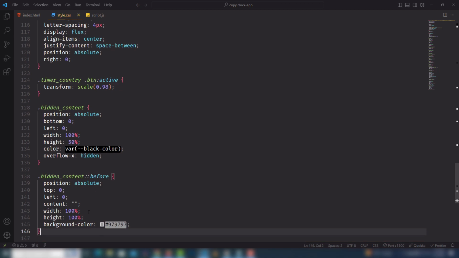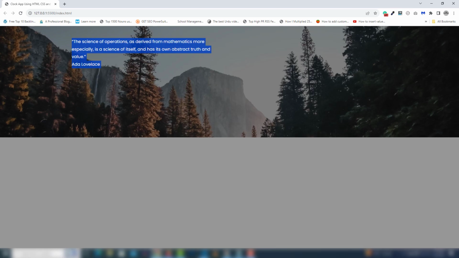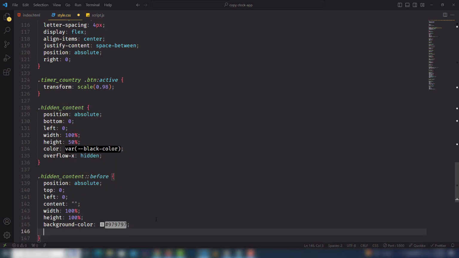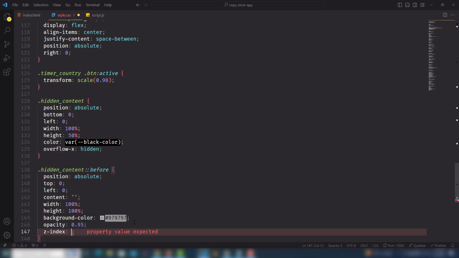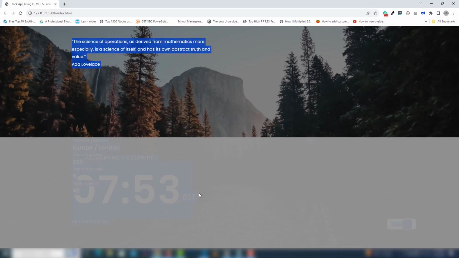And yeah, first we need to save it, and let's look at that. Yeah, great, but I need to add the opacity is 0.95. So yeah, great, and I will use z-index 5 to move it one step back, but I can't click that right now. Okay, don't worry, we will use the z-index property.